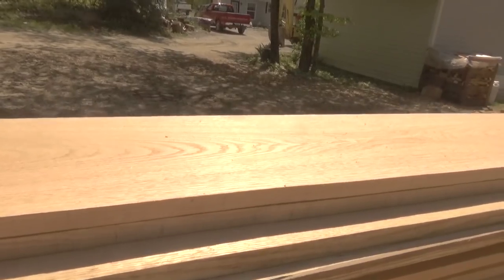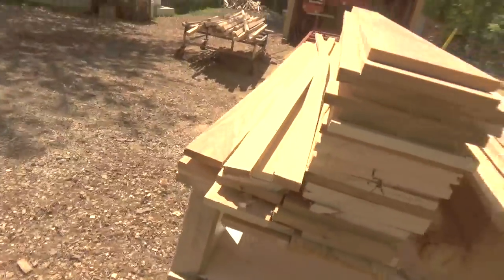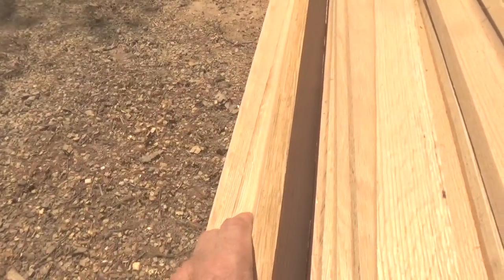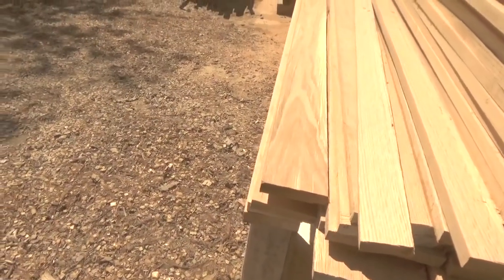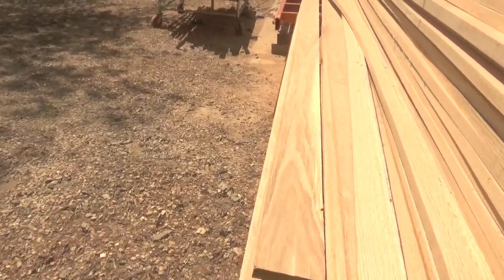So I am sorting this as I go. Now I can't really sort it on the table or on the horses here because I don't have enough room. But you'll see what I'm talking about. Just like this 1x4, for instance. It's been planed all the way down. It's 3/4 of an inch thick. There's no way I'm making molding out of that. I mean, if I need to in the end, yes. But that's going on a special pile.